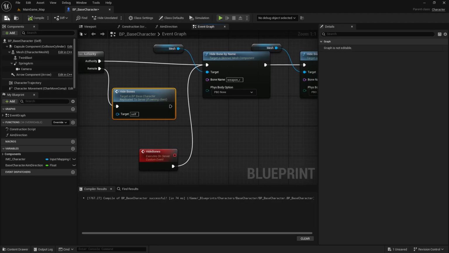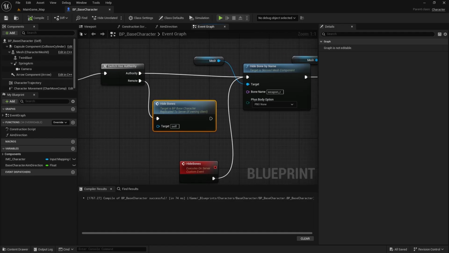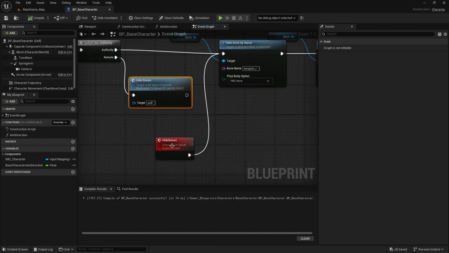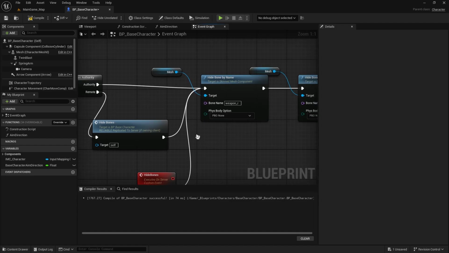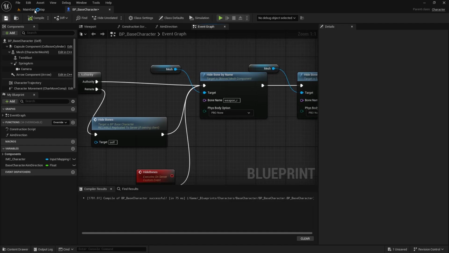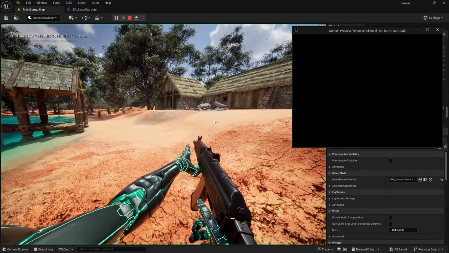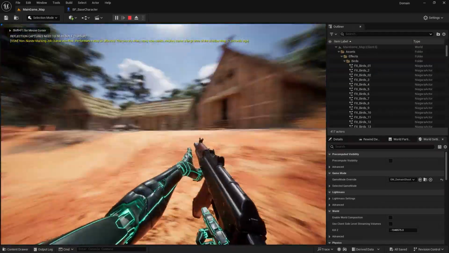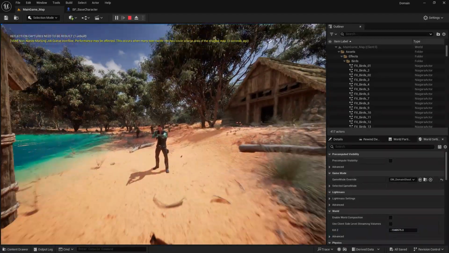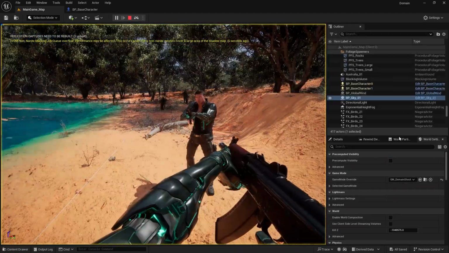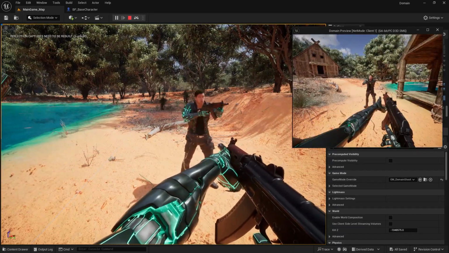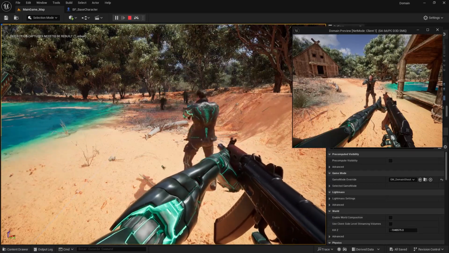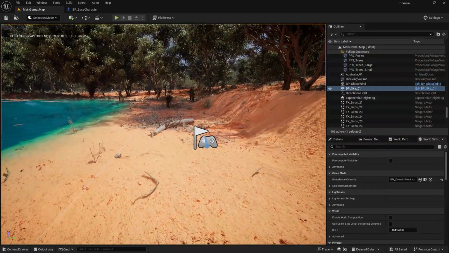Now if I compile, if it has authority, then it will hide everything, and if it does not have authority, then it will just execute this on the server, and we'll set it to Reliable. I'll connect this one right here as well, because we need to do that locally too. Now if I compile and save everything and go to the other character, you can see we cannot see his weapons. And if I press F8 and come back to this character, we do not see any weapons for the other one either. So this is how we can play.